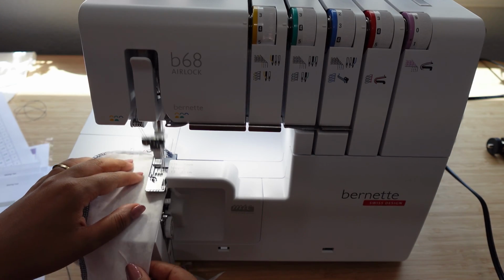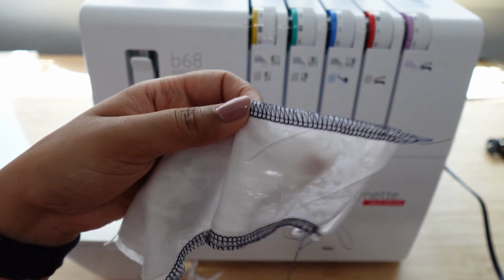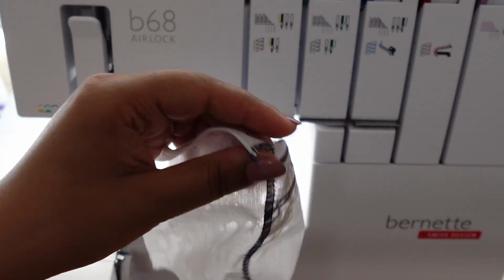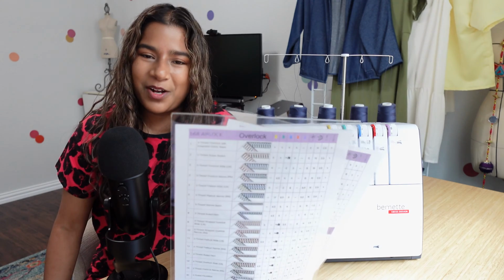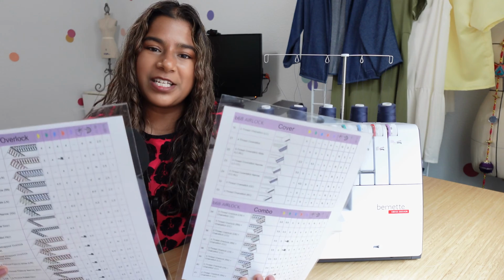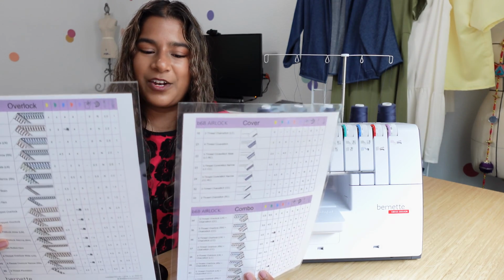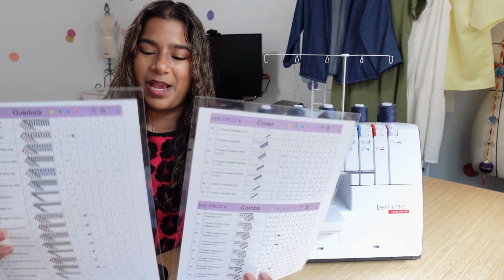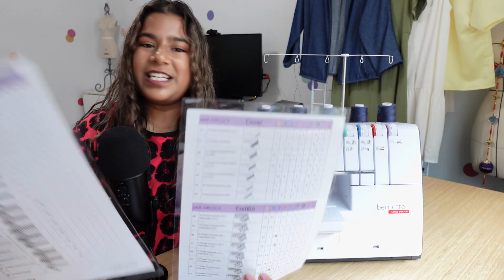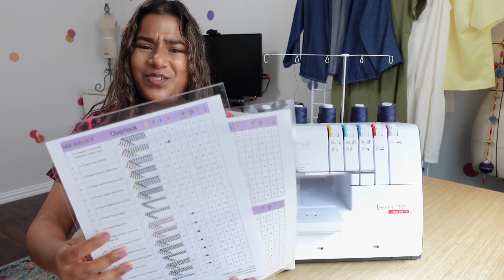Onto the functionality of the machine, it was pretty easy for me to follow along with the manual and do an overlock, a baby hem, and a flat lock. Also, since I got the floor model of this machine, the store had made copies of all the stitch options and laminated them, and they actually gave it to me. These are super handy because I know I would be referencing them a lot in the manual, so having them just easily accessible is just a really nice idea, and I think everyone should actually do this if they have a serger.